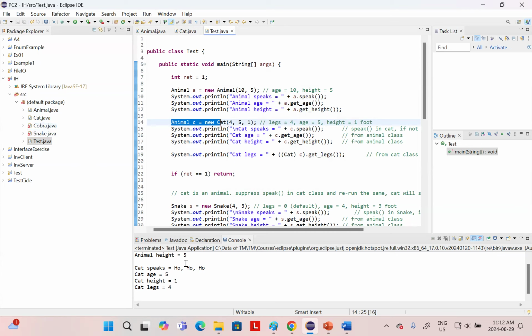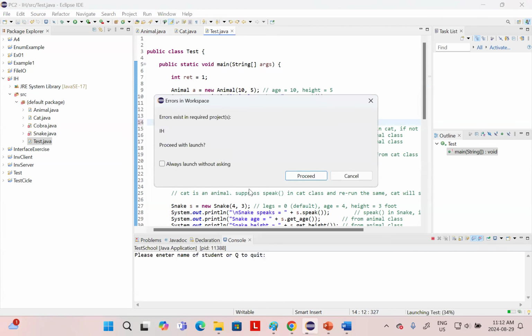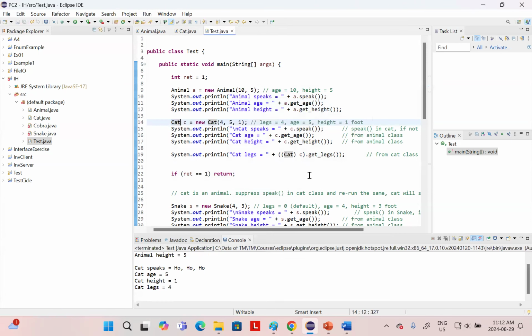Okay, do you understand me? Ho ho ho is here. Yeah, because the cat is saying ho ho ho, because there's nothing in there. So even if you put cat C here, you get the same result, because this cat is an animal. You don't need to typecast in this case. It's already cat. So why do you need to typecast? Nothing wrong, but you don't need to typecast it. It's already cat.